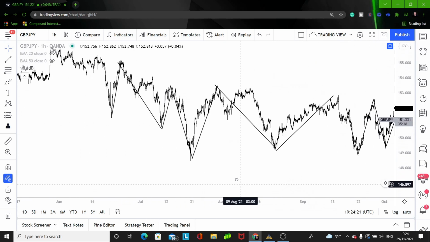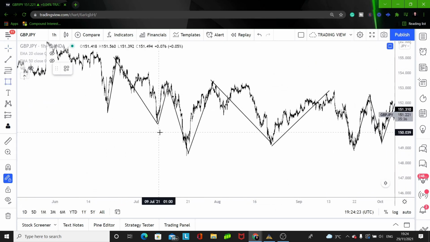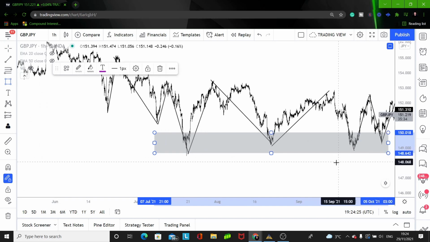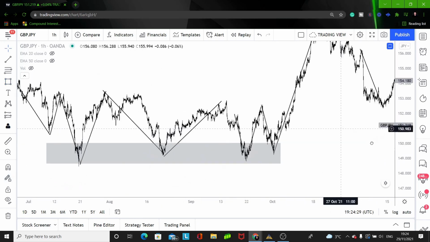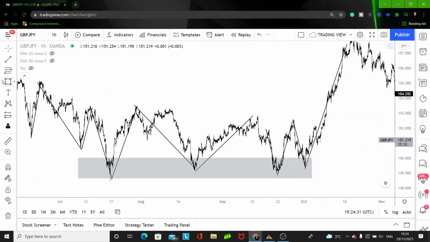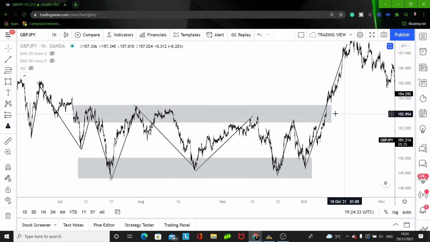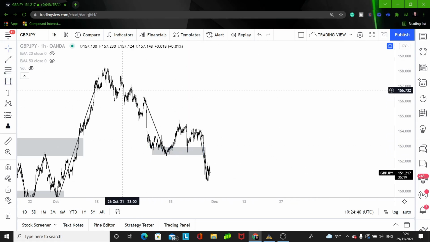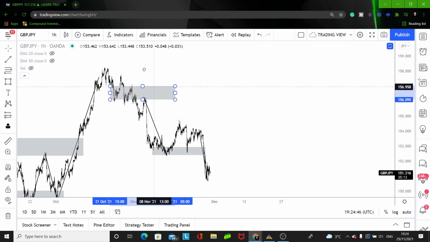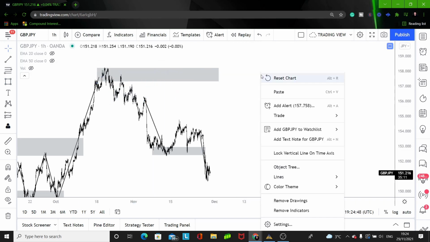Okay, so down here you can see that price is reacting from this level. Through here we've got some impulsive moves. You can see price is reacting from this level. Same here. Price is reacting from this level. Got some impulsive moves through there. Same there. Okay, if we'll just do the extremes.